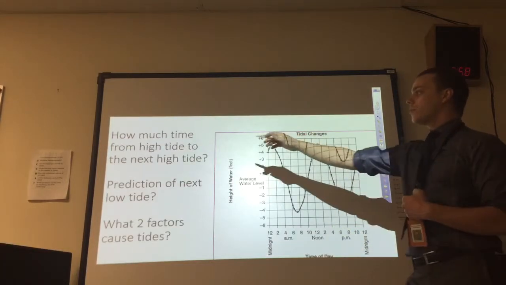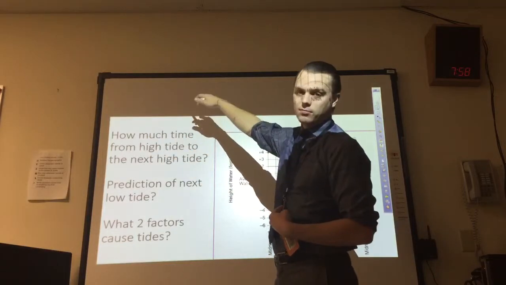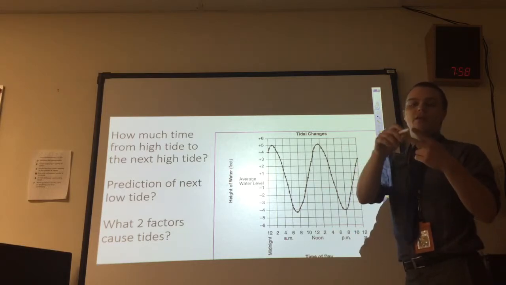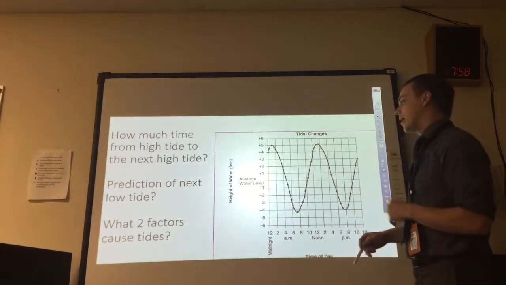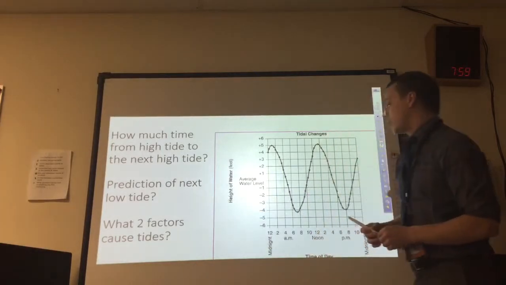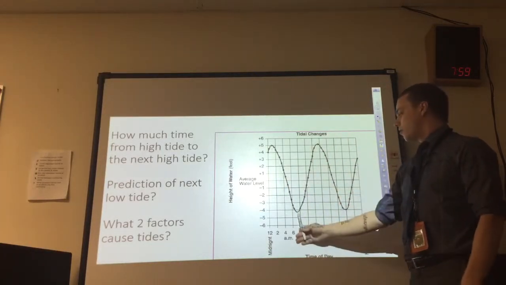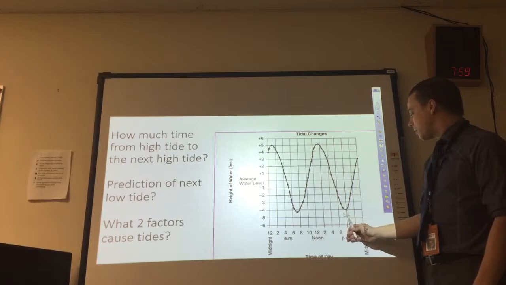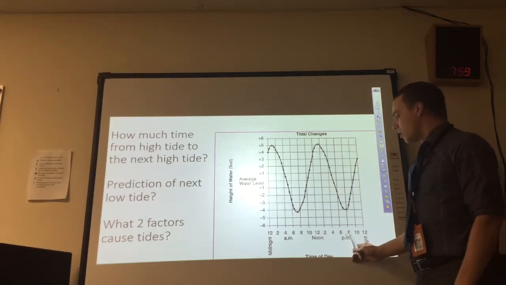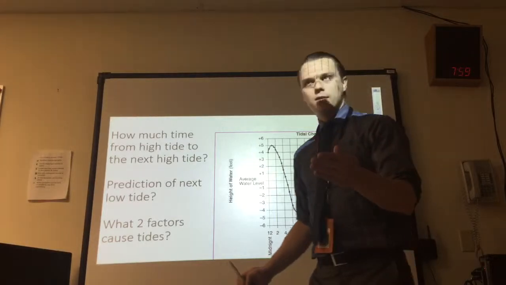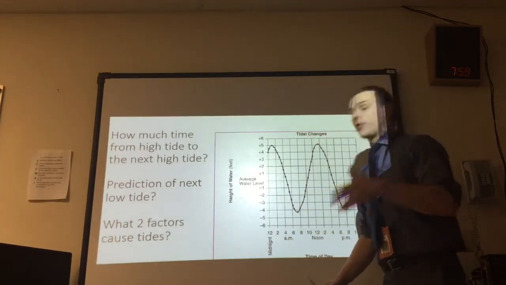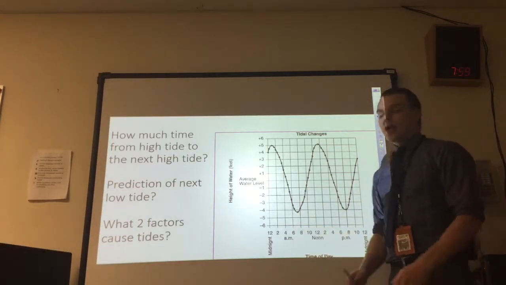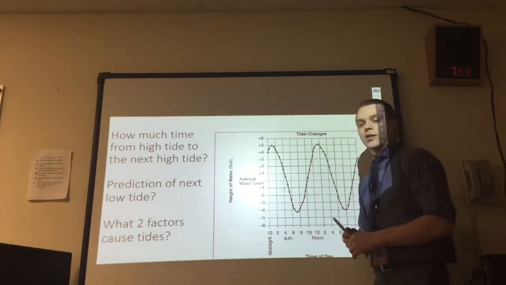All right? How much time goes by between high tide and the next high tide? They'll usually give you a graph for this if they don't expect you to memorize it. It's 12 hours. We have 2 a day. That means every 12 hours we have 1, right? So 2 a day. Let's predict when the next low tide will be. So I look, there's my high tide here, my low tides. This low tide occurs about at 7:30 a.m. The next low tide is about at 8 p.m. So if we went from 7:30 to 8, the next one's going to be another 30 minutes, 8:30. But here's the deal. We went from a.m. then to p.m. When's our next one going to be? 8:30 a.m. And that's going to be somewhere off the graph, right? So that's just a prediction.